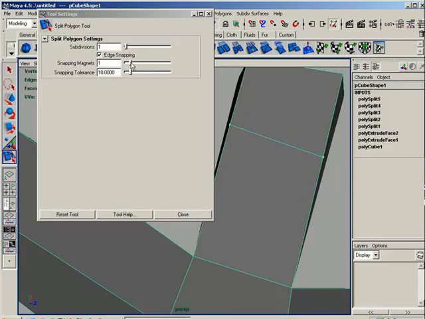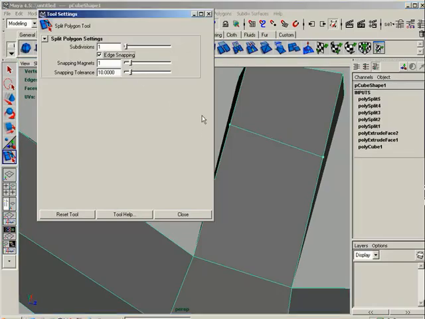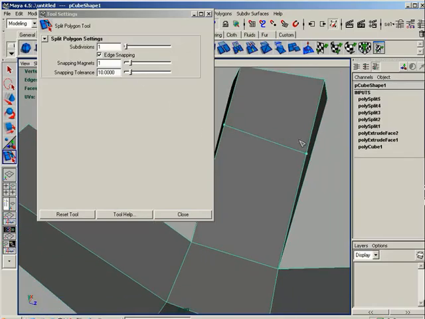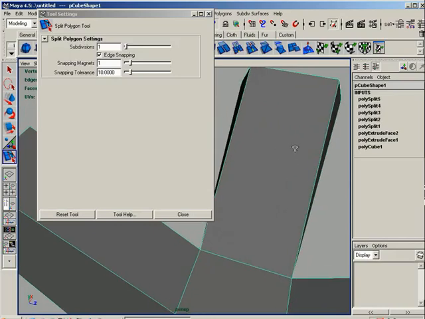So we also have snapping magnets. These are going to be, let's see, what's the best way to describe this, Buzz? Let's say these are going to divide each edge that you're splitting through into the number of divisions you specify. So right now we have one snapping magnet with a 10% tolerance. It means it's going to basically just split one edge that you're dealing with in half. Or as you are moving along that edge, it's going to snap you to the 50% spot when you hit within that 10%.